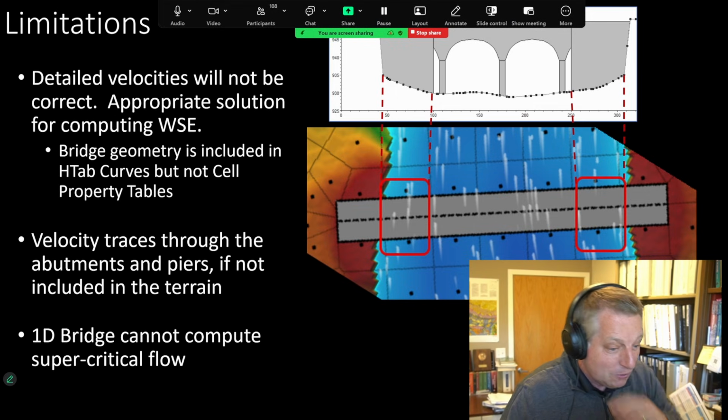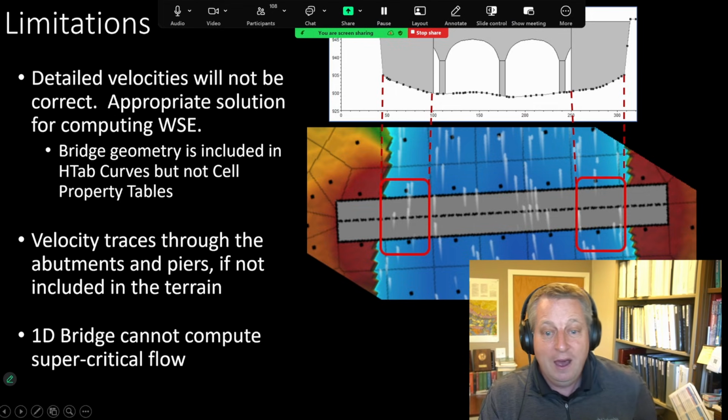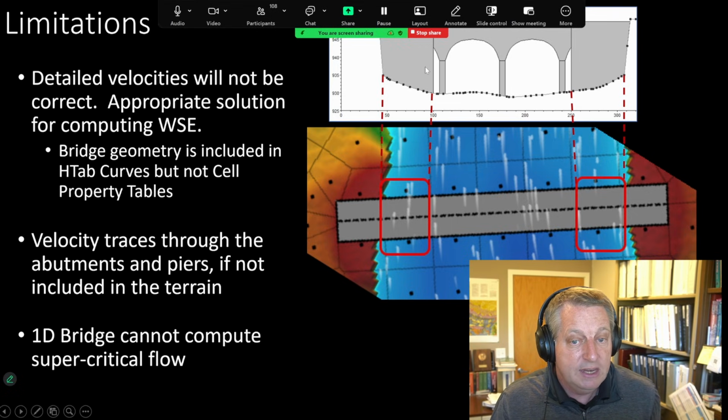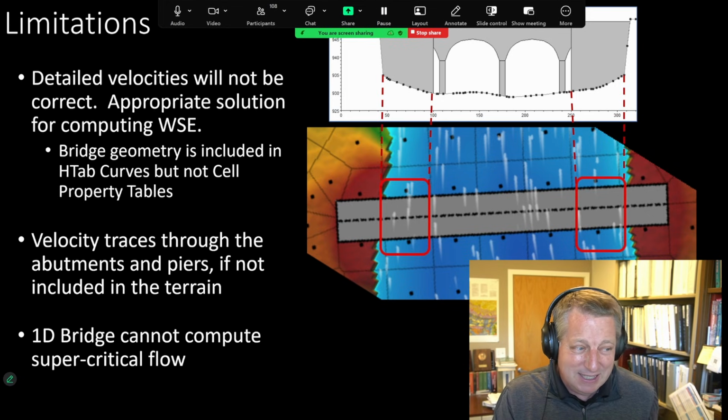But there's a couple other weird things that happen too. If you have, say, your bridge abutments only in your bridge deck and not in your terrain with your mods, we'll go in and account for those losses with n values, which is maybe not the best.